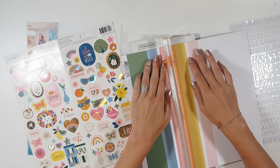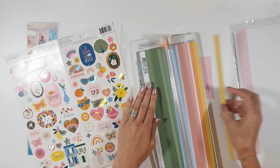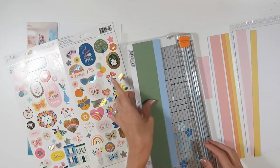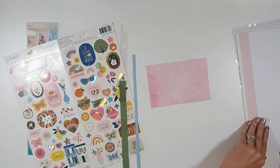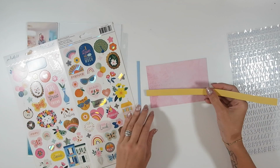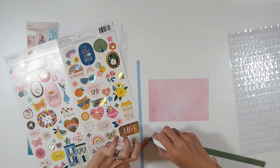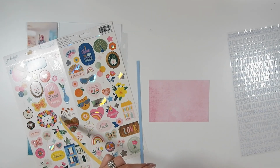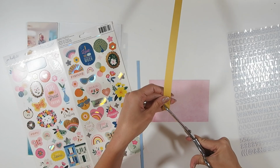Now, I will say that even though I chose my cards beforehand, which is basically those three colored papers, I really struggled getting into this layout because I hadn't crafted for maybe 3 or 4 days by this stage. I was just out of the habit of doing that. And this title card, I feel like it took me forever and ever. Just because I didn't have my little crafty mojo that I normally have. But anyway, I am basically starting with the title card.